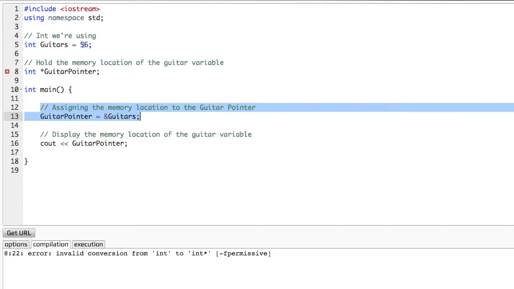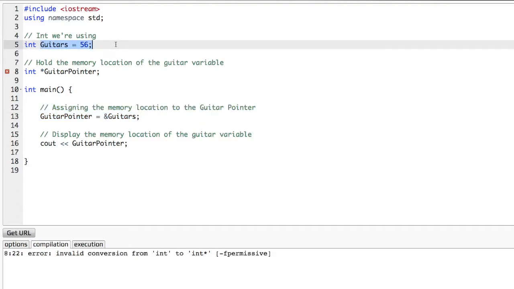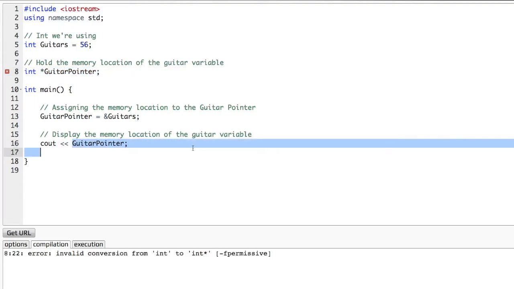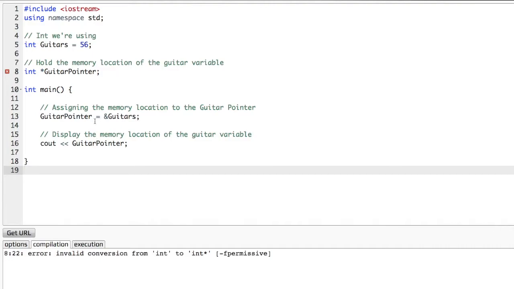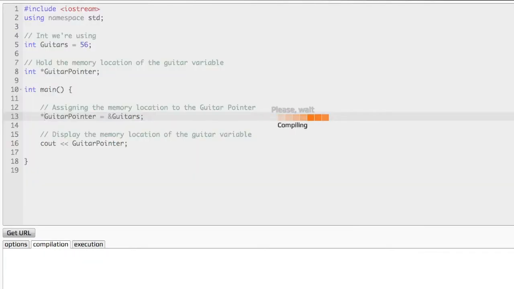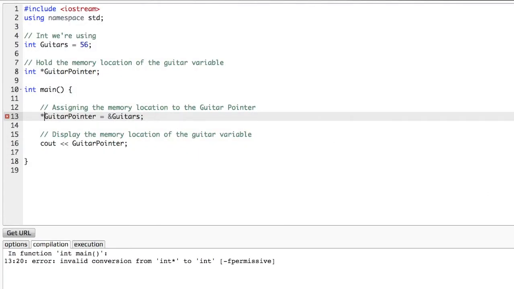So we're pretty much transferring the memory location of guitars equals 56 to here, to store it in this variable, and then we're displaying it. As you can see, we have the asterisk here, but we never display it. It's only used for declarations, and never again. You don't need to do that, it's gonna give you an error.